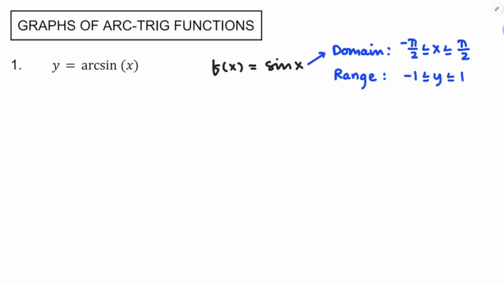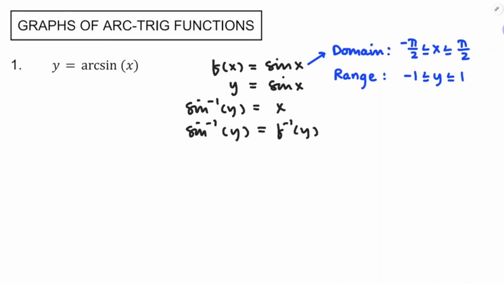Now remember that y equals f of x, and x equals f inverse of y. So we're going to say y equals sine x, and we're going to start solving for x. We want to get rid of the sine, but we can't divide by sine because sine isn't a number, it's an operator. So we do the inverse operation on both sides. We take inverse sine of y, and we get x. Remember, x is f inverse of y once we've solved for x. So I've got an expression for f inverse: f inverse of something is inverse sine of that thing.